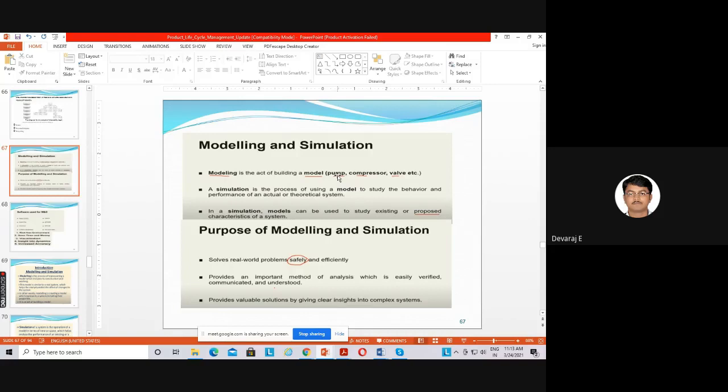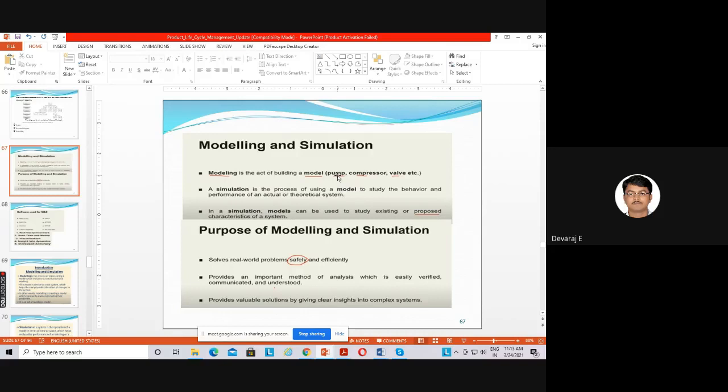So initially we will design the model according to the conceptual design. Then we'll convert it into the model by using the software, 3D modeling by using CATIA, Pro E. We will analyze first at what velocity the water is hitting the blades. Then we will analyze what is the maximum stress the blade is getting. Fatigue test, whatever test you want, we can do by the simulation. Once the results show the material is safe, or the structure is safe, then only we will go for the experimental, right?